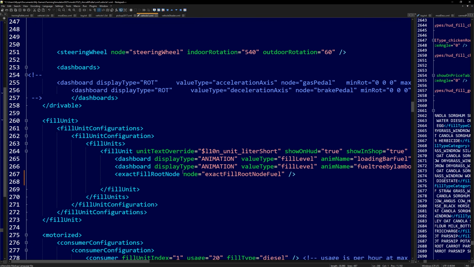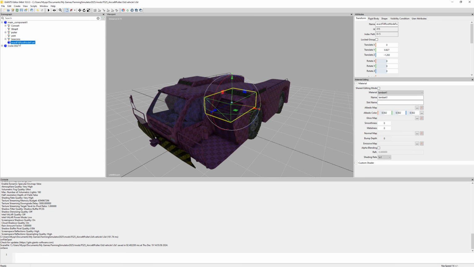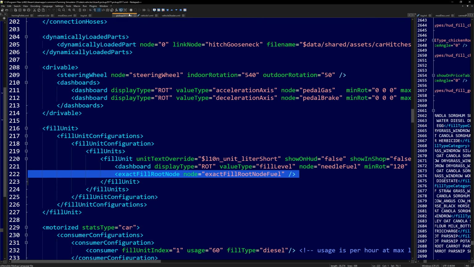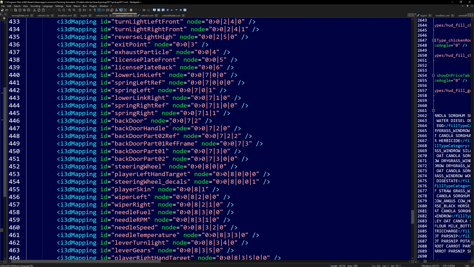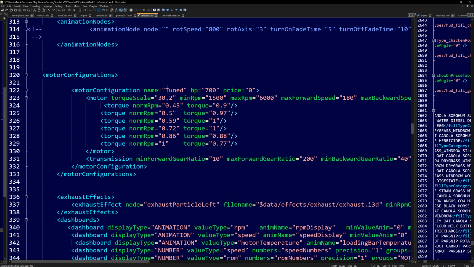Now, it's calling for this exact node, but we don't have this yet defined inside of our mod. We can do that one of two ways. We could just come right into here, and we could easily grab this index path for this fill node right here, hit copy on that and then paste it into here. Or option 2 is we can leave that the same, come back into our pickup. We're going to find that XML i3D mapping for that exact one, which would be right here, and we're going to hit copy on it. We're going to come into the bottom of our mod.